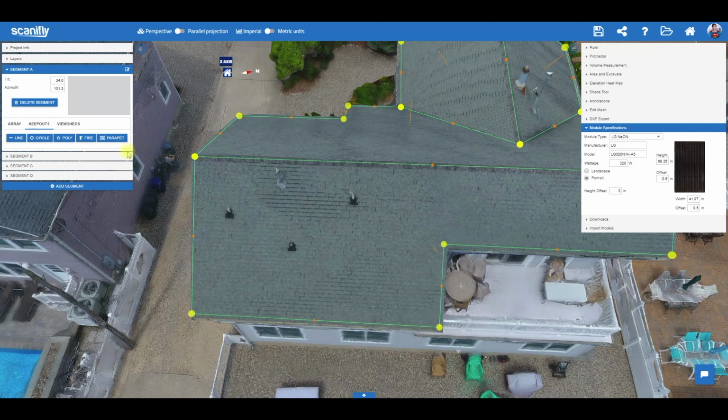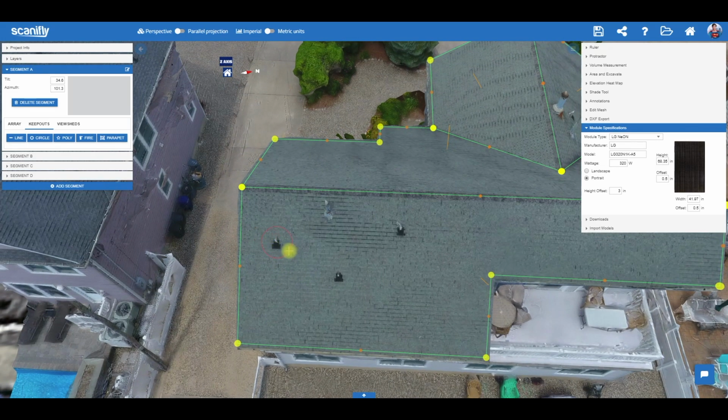So let's get started. Selecting the Keepouts tab, we're in segment A here. Select the circle, and you can make the circle larger than the keepout itself, but try to keep the obstruction, this vent pipe that you see here, in the center of that circle, and we can adjust the circle dimensions now. So let's make the height 12 inches there. The setback here is the offset from the obstruction, so let's just say 6 inches there, and the radius, let's say 2 inches.